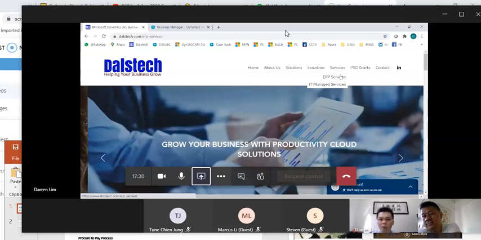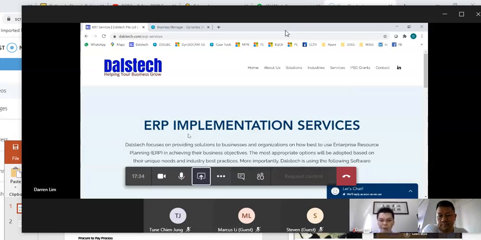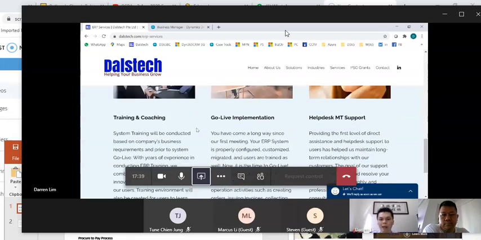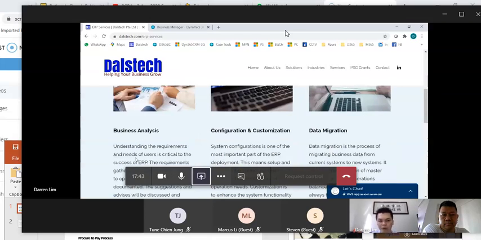Okay. So basically, when we implement Dynamics 365, we have to go through all 6 steps together with the user. The first step is we have to do business analysis, we call it BA, requirement gathering. We have a long list of questions to ask you, by individual module. The accounts people must sit in all the sessions, because eventually it's going to impact them.